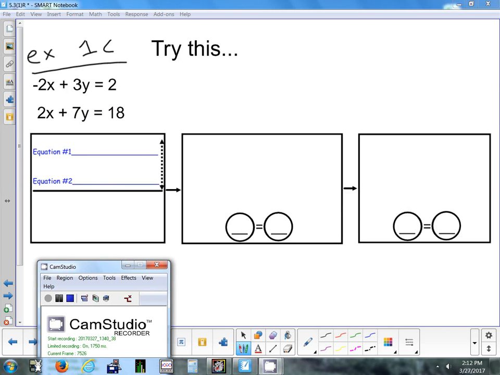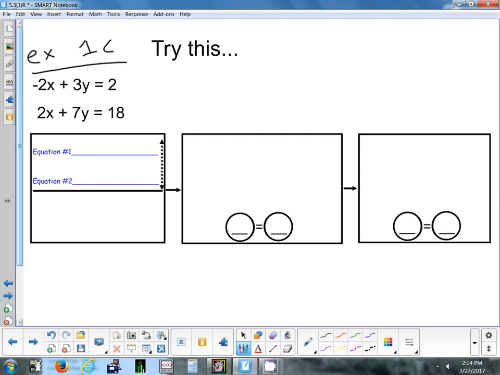What case are we going to get every time? It's already going to be set up for you. What we do today, you're always going to have the same number, same letter, different sign for one of the variables. It's the easiest case that we'll do for elimination today. Right? It's already going to be the same. The stuff we're doing a little bit later, you might have to move some stuff around.